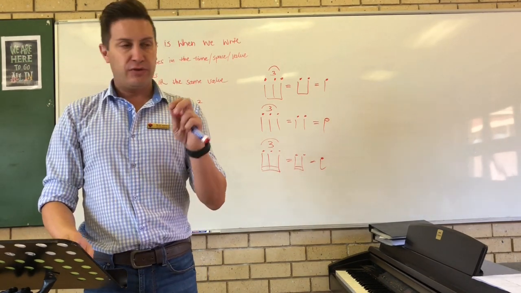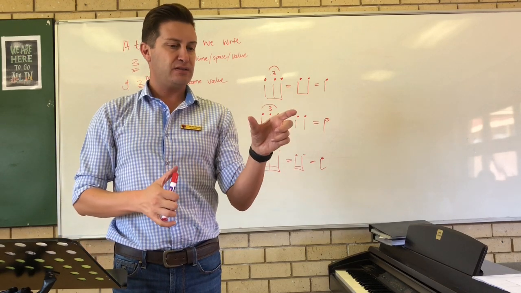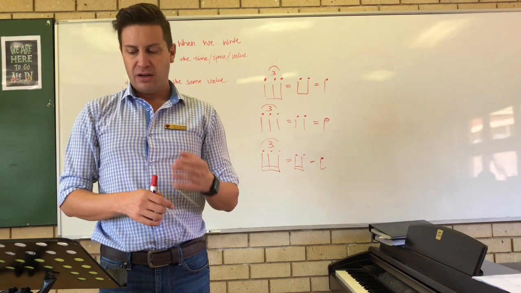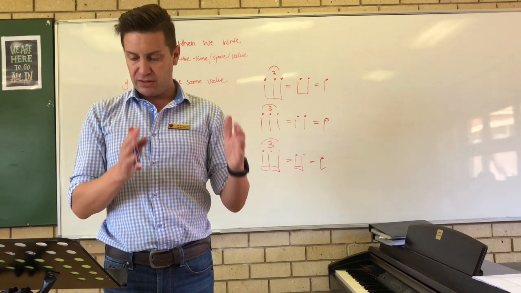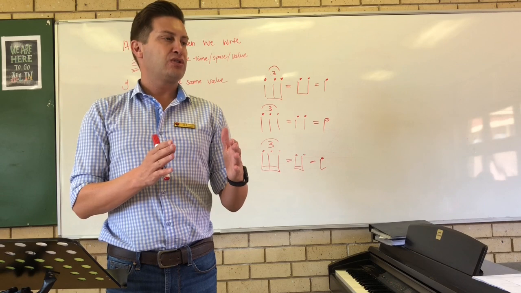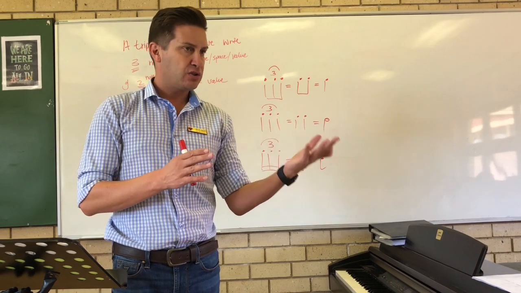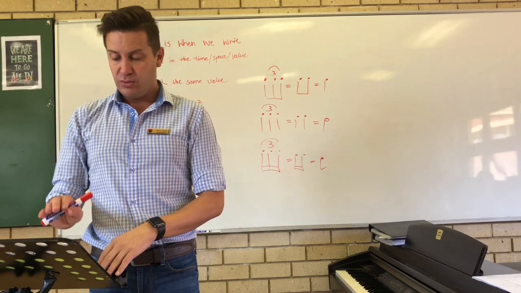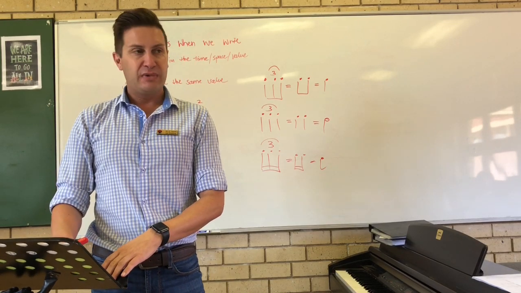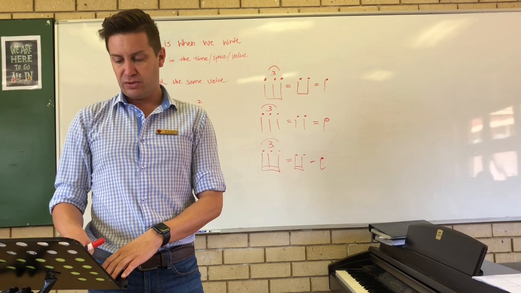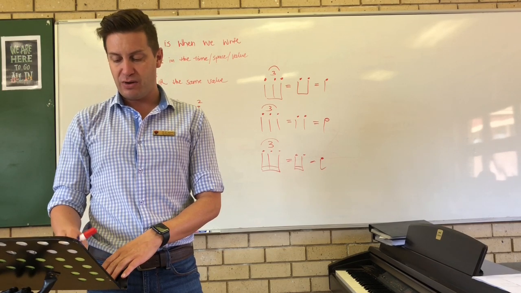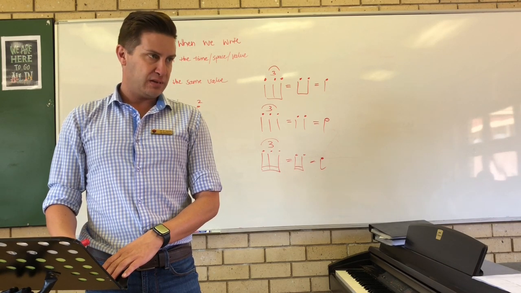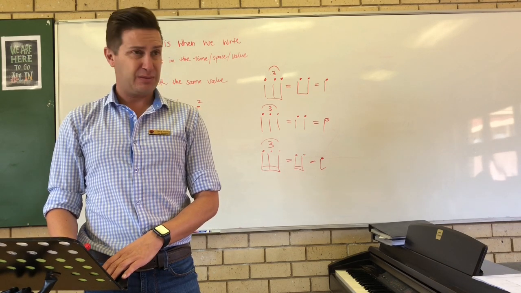So the value of a crotchet is the same as 2 quavers, which is the same as a quaver triplet. A minim broken into 2 will give you 2 crotchets, which has the same value as a crotchet triplet. The semibreve split in half will give you 2 minims or a minim triplet. There's also a quaver split in half with 2 semiquavers, and the same value is a quaver triplet, a semiquaver triplet. Okay, does it make sense?